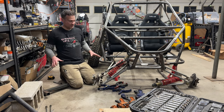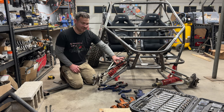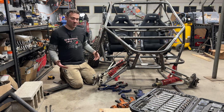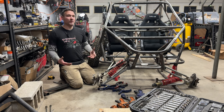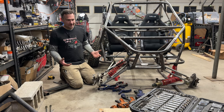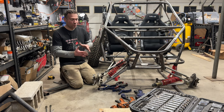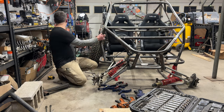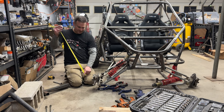Now, my suspension is limited by the shocks I use, secondhand. If you bought long travel shocks, this would be a long travel machine. I see a lot of people wanting long travel stuff. Well, what is long travel? It's definitely not rigid. It's probably not 5 inches of travel, but what is that window? All that depends on the shocks. Let's get a tape measure and let's see if this would fit into a long travel category.